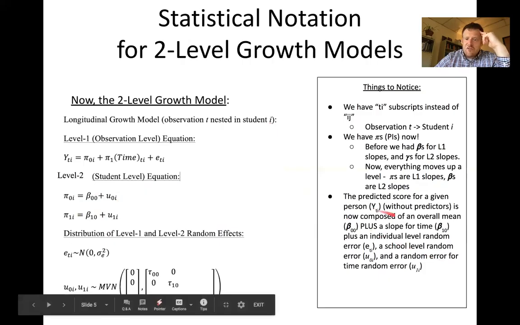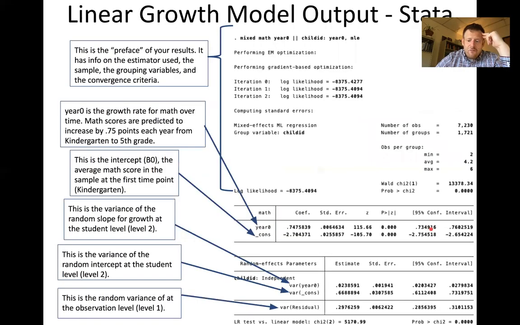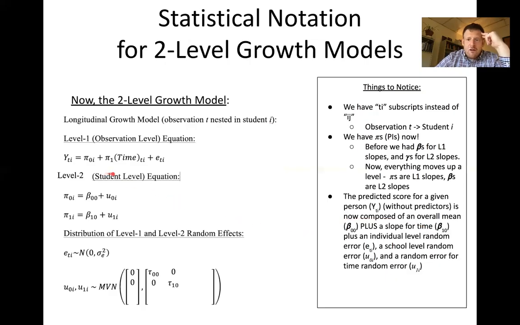And the predicted score here is a little bit different because we have a new variable here. We actually have, let me pop back, we have a variable for time. So this is the most important component of a growth model. This is what makes a growth model a growth model. You have a predictor that denotes the time point or the time interval at which an observation was conducted.